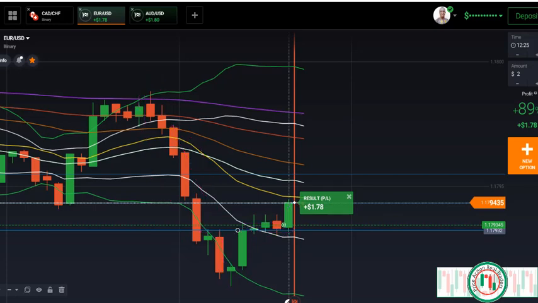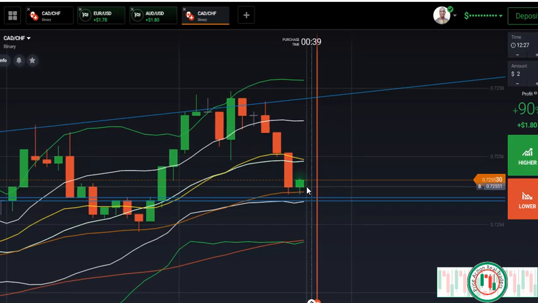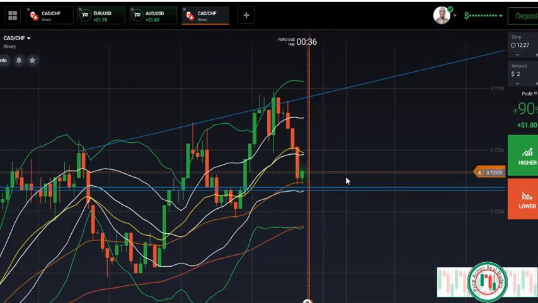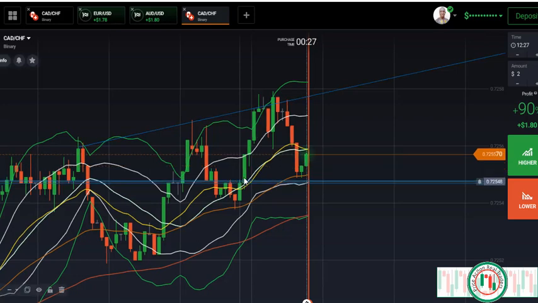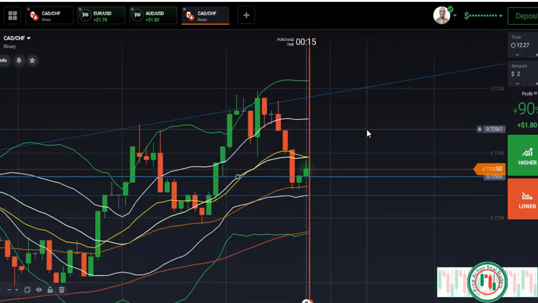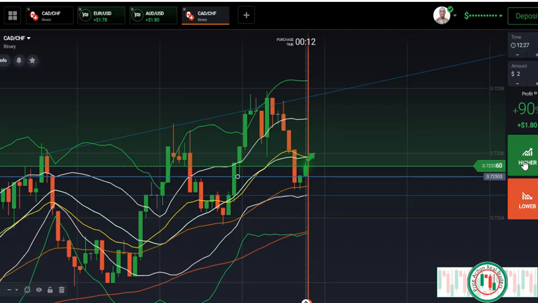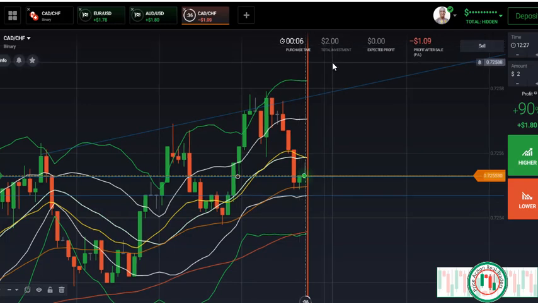So let's analyze another market. Let's see whether we can get another opportunity. So you see here it's an uptrend, and here we are at a support and resistance level. You see a pullback from this 50 EMA. You see strong buyers entry. Maybe if the market, yes, I place my trade, call option, because of the strong buyers entry at this level.